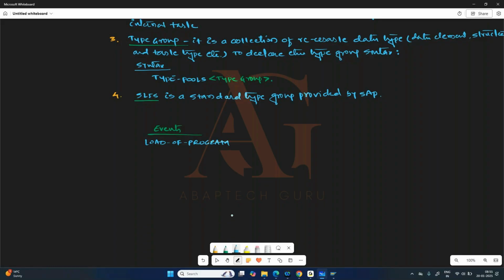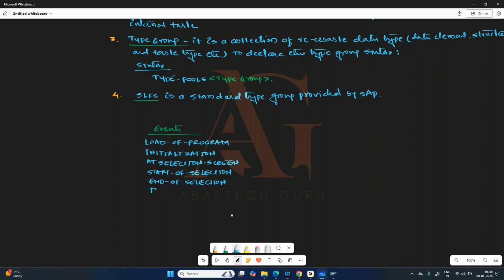Then comes initialization, then comes at selection-screen, then comes start-of-selection, then comes end-of-selection.